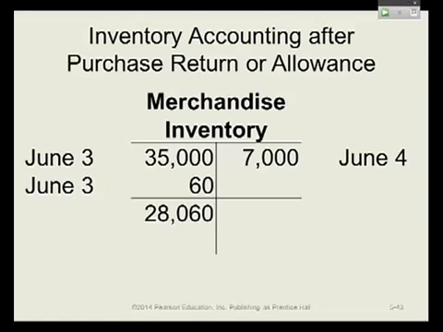We'll see this a little bit more in the next chapter. How do you get the unit cost? Unit cost should be the invoice price plus all reasonable and necessary expenditures that you have to incur to get the inventory in your location and ready for its use. So one of them would be freight or shipping. So an example here would be a shipping cost.